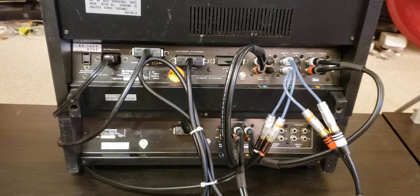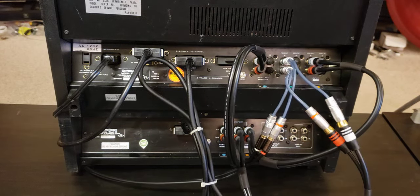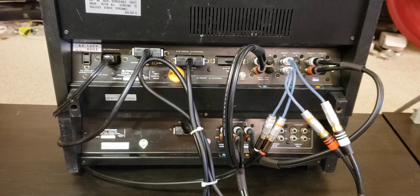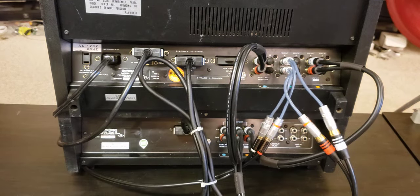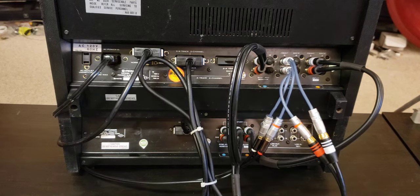However, if you do it this way, you lose a very nice function, which is the meters. The meters stop working. You get signal, but they don't show anything. Some people find it unpleasant. Okay, so for this reason, what I do, I put Y adapters into those lines. So one line goes to the bottom module, which will still provide meter function for your pleasure, but it will also go to another branch, which goes to the external preamplifier. I think this is the best combination because it gives you both worlds. You have meters working, showing the signal, modulation, whatnot, and you also have a clean, unobstructed signal out of this particular connector. That's definitely my preference for using this machine as a playback machine.